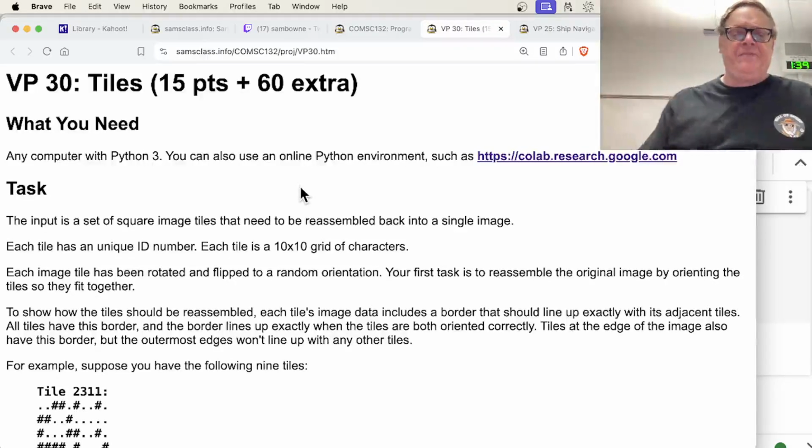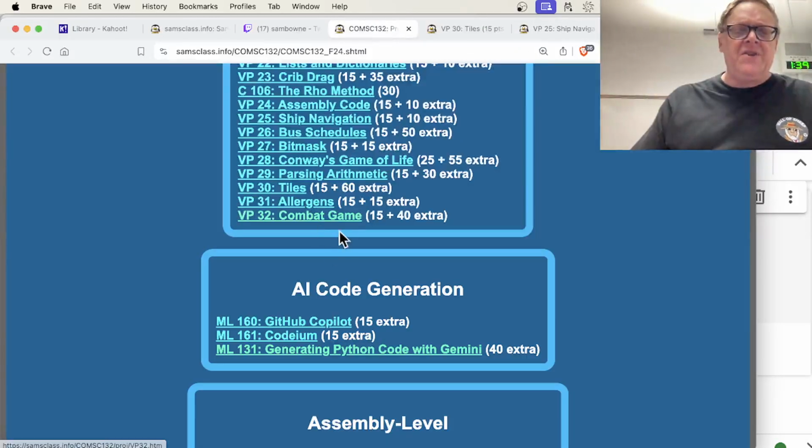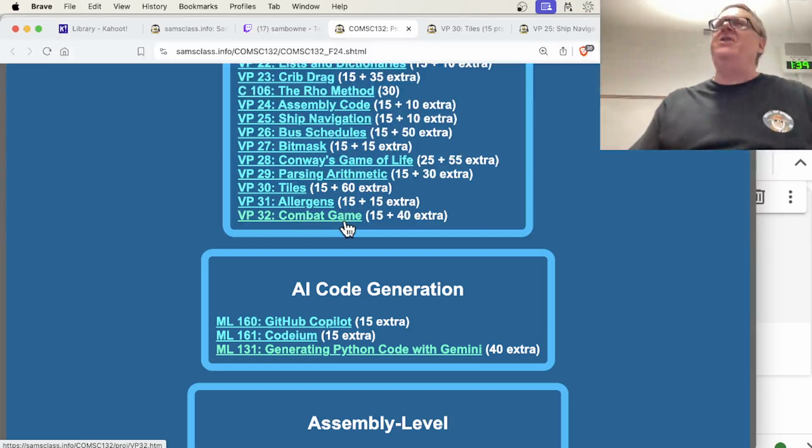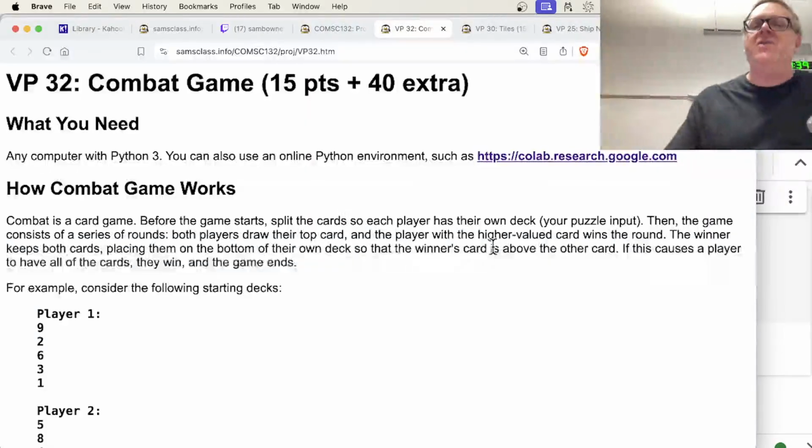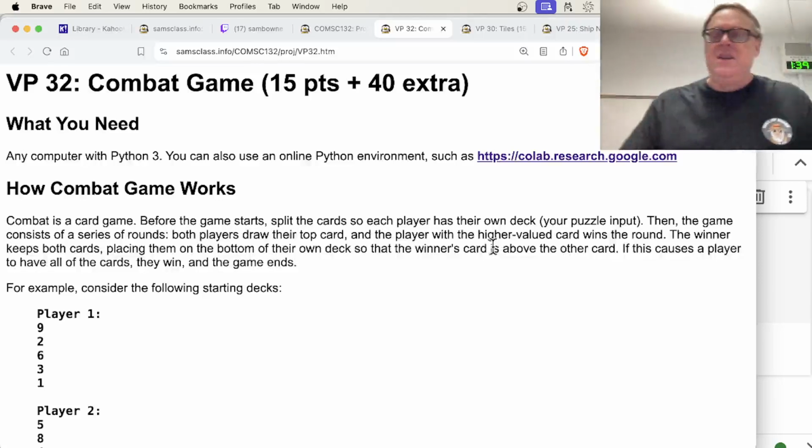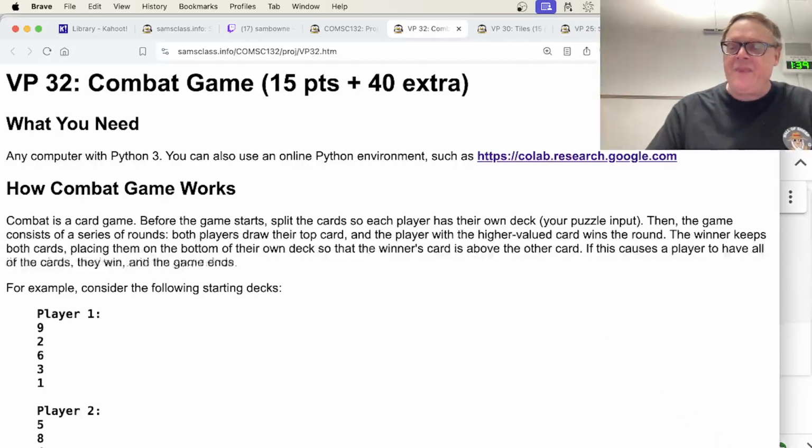However, it doesn't have the efficiency. There's one coming up, which, let me just mention it. I think it's already on the list. Yeah, this combat game. Okay, I'm going to do this instead. The combat game has an interesting efficiency thing, which is in the spirit of what we're talking about today.